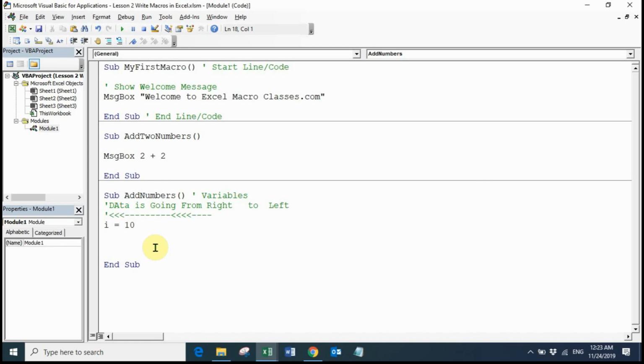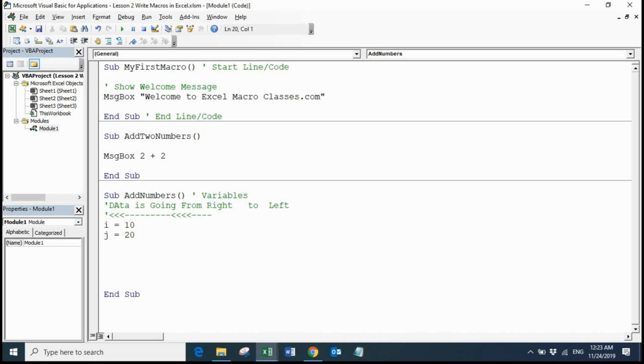Another variable I will take. You may get confused that I have not defined I in my program, if you know macros. At this moment we will not define anything because our macro is so dynamic and so powerful. For a beginner, it is not required to define. It understands automatically based on the value we are providing. So the next variable I will say j, and j equals 20. Make sure you don't put double quotation. Okay, simple 20.